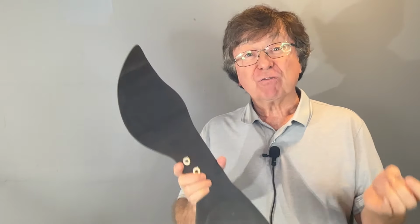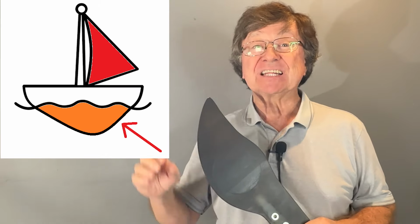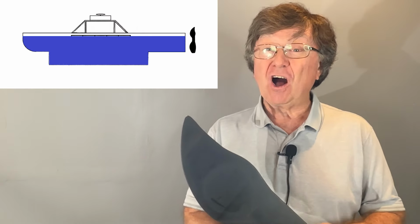This is a problem that is unique to submarines. Why would the amount of rudder you need change when you dive? One of the big factors on how big your rudder should be is how much side area there is on your boat. The more side area, the more rudder you need. Now, it's not the side area of the whole boat, it's the side area that's in the water. The big point is that the side area on a submarine changes. Here's the side area of the sub when it's on the surface. Here is the side area when the sub is underwater. You can see that underwater there's a lot more surface area for the rudder to overcome.